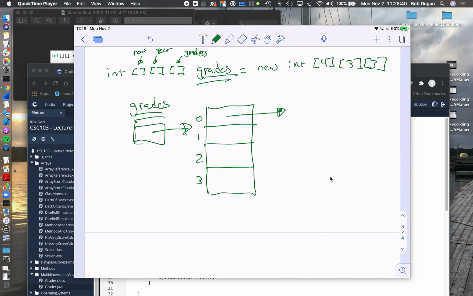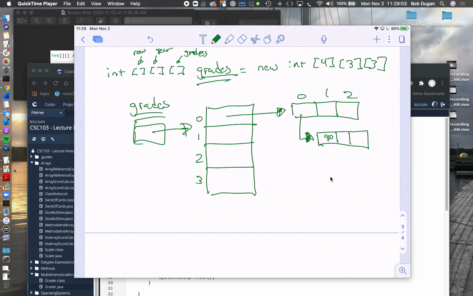We're going to have years. So let's say we have year 0. I'm going to put the 0 on top, actually. Year 0, year 1, and year 2. And year 0 is going to refer to another array, the final array, which is the list of grades.